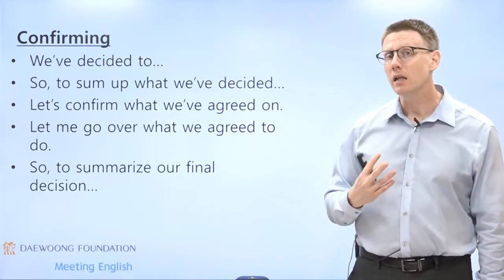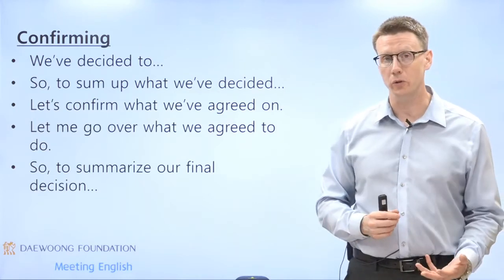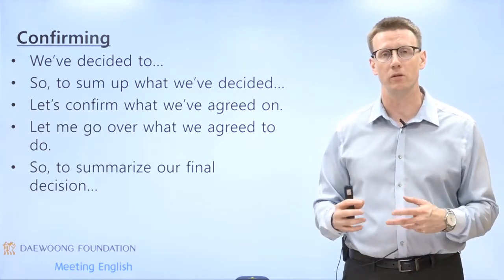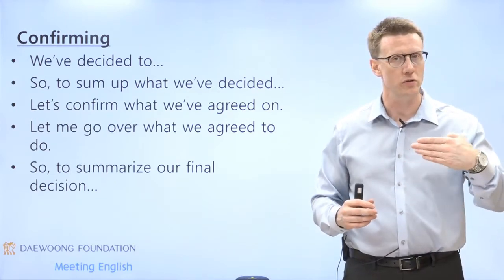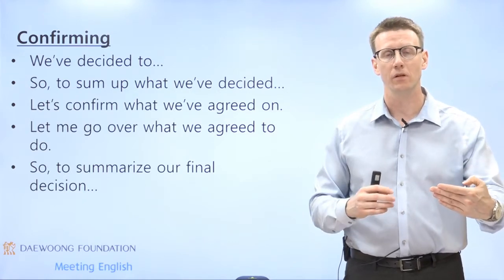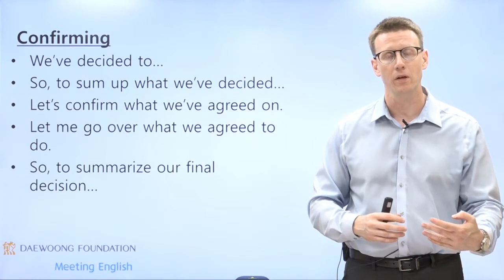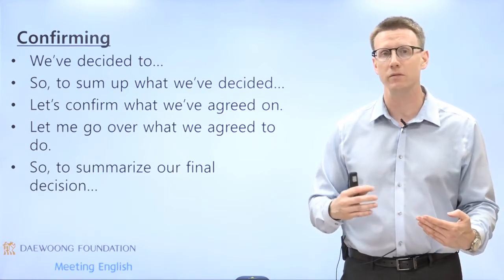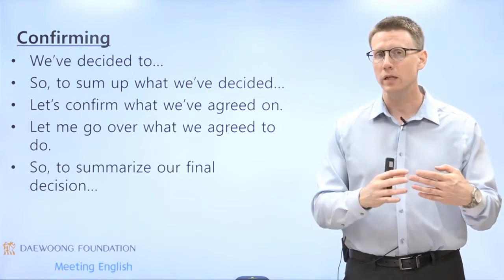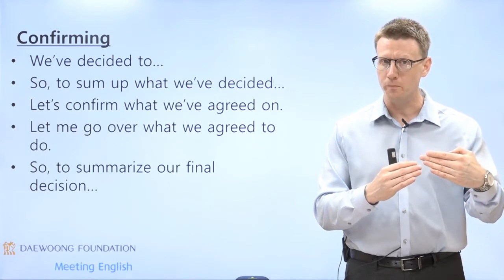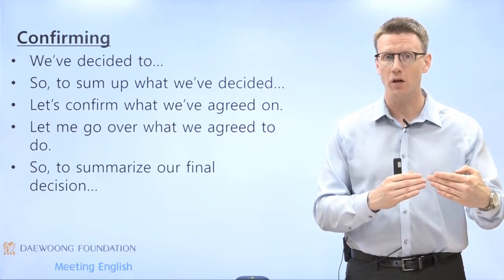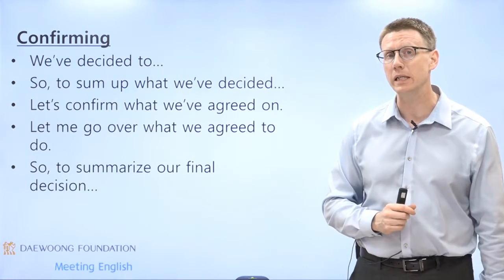Another expression, let me go over what we've agreed to do. So number 1, we're going to host a seminar. Number 2, it'll be on Monday. Number 3, it'll be from 1 p.m. to 3 p.m. Number 4, we're going to invite 20 or so guests. So again, you're just walking through the specifics of what you've talked about to make sure that they're very clear.